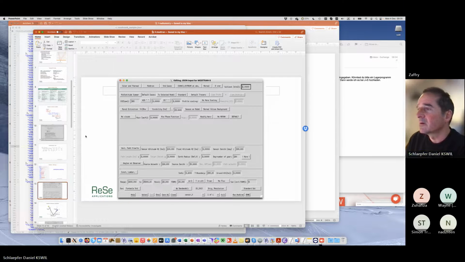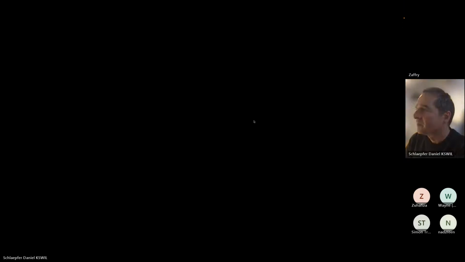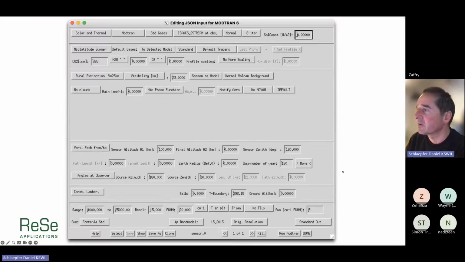Then what we did in MODO, for scientific use, we tried to translate this into one big GUI, so that it's all in the same order as the JSON file.